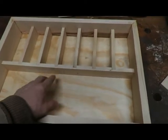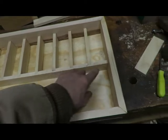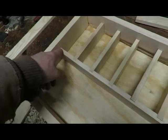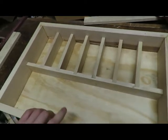What I ended up doing was not gluing these in. These are all still loose and just not glued together. The ends are still loose on both sides, right there and there. And so if anything ever really happened, we could always replace these.